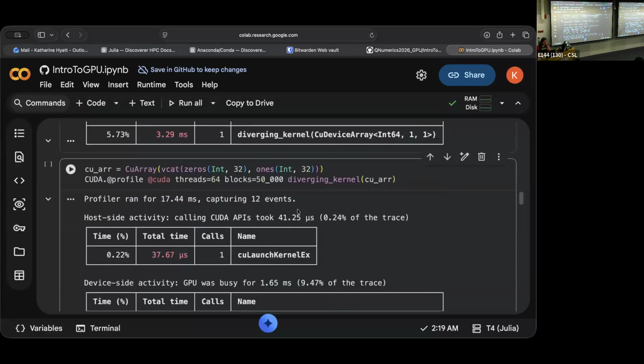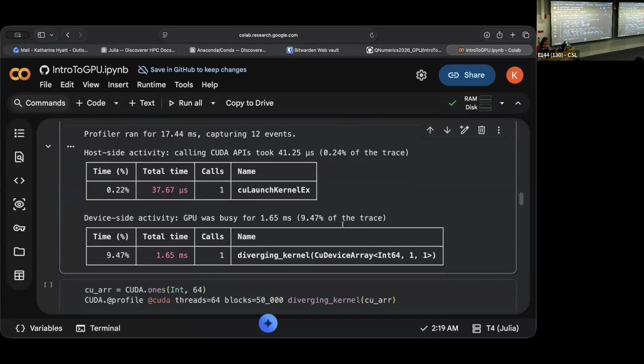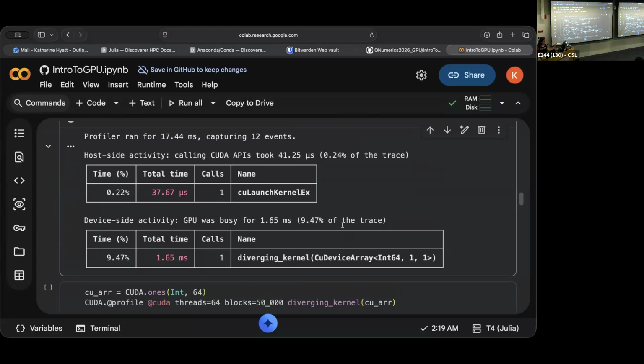Okay. So then if I create a set of flags that are warp aligned, so the first 32 are all 0 and the second 32 are all 1, that's also fine. When I run this, I again see that it's pretty comparable.